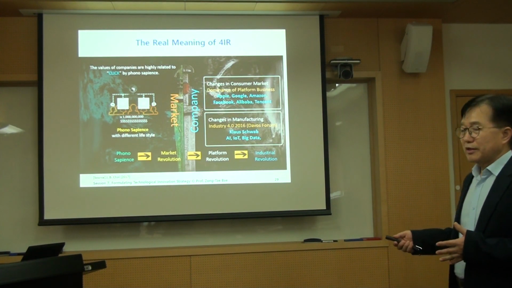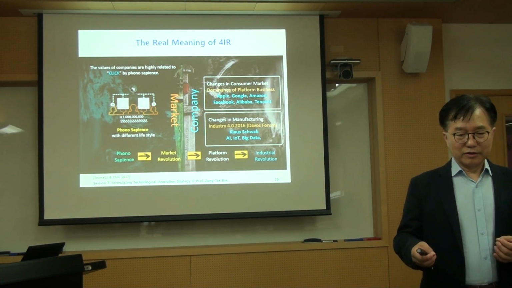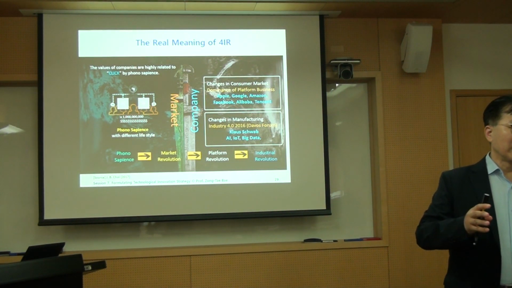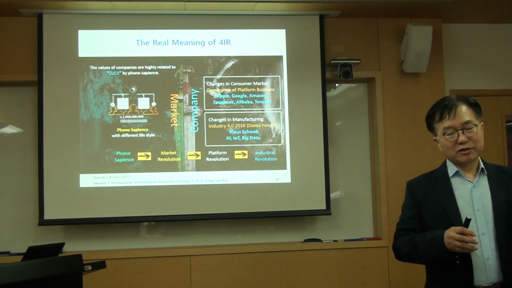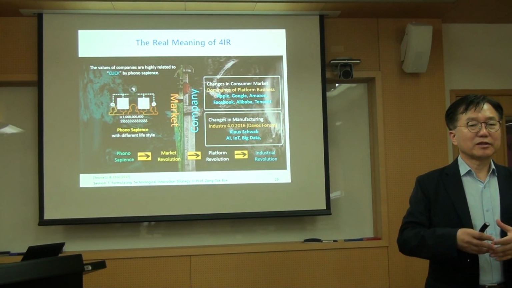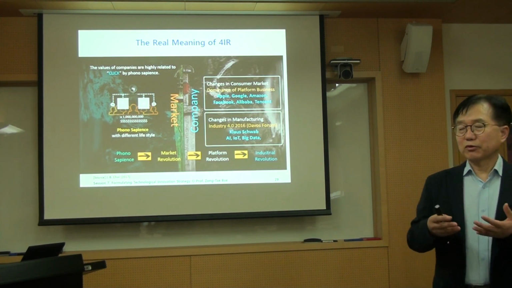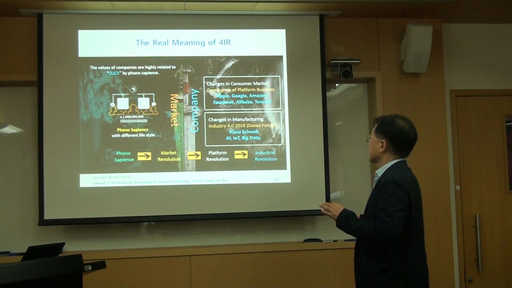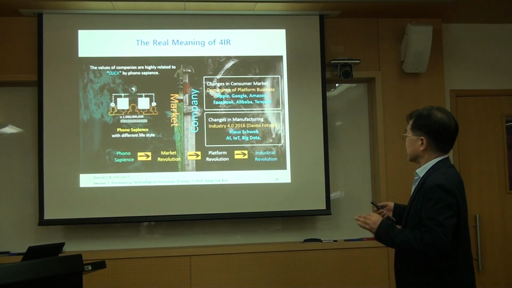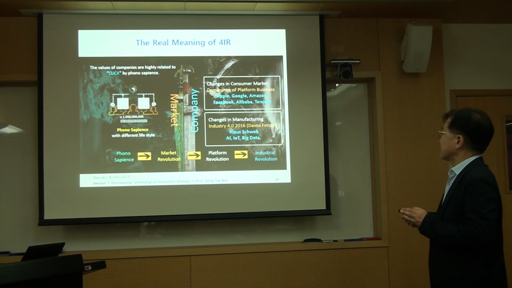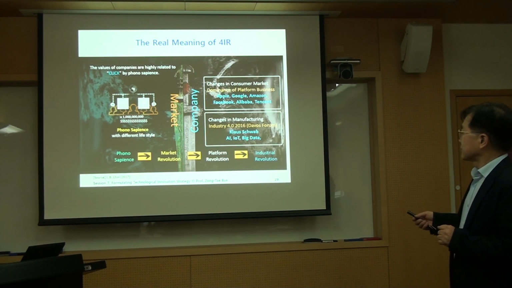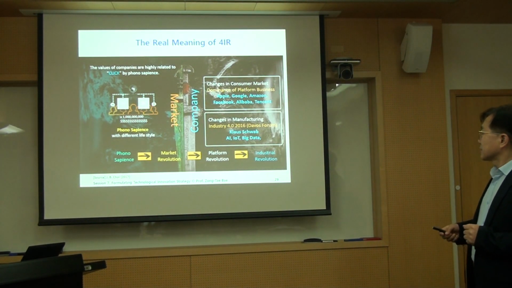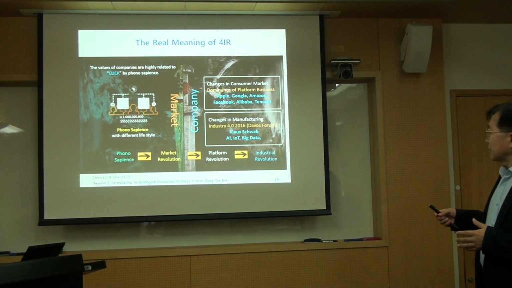So the platform, okay, I mentioned platform evolution, they contributed a lot to solve the problem. So the platform can link the customer and manufacturer together, and they can provide a solution for the problem. Okay, so if we look at the major companies in the world, the majority of them are platform business companies. For example, Apple, Google, Amazon, and Facebook, Alibaba, Tencent. All of them are linked with the platform business.